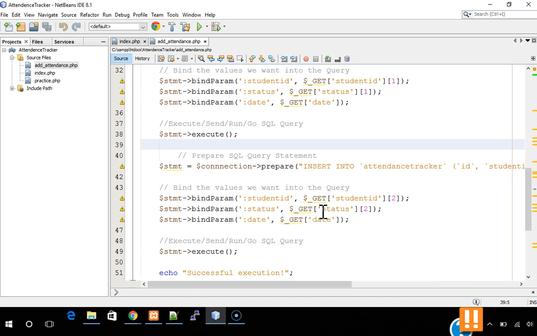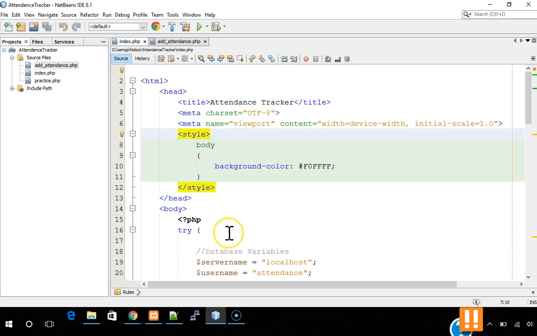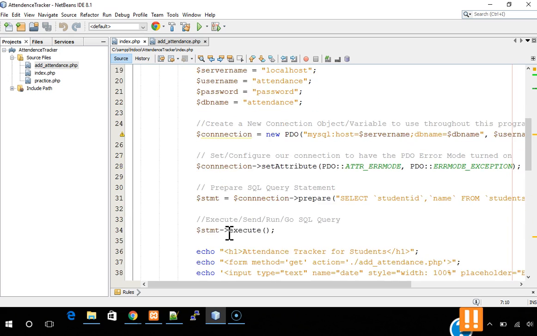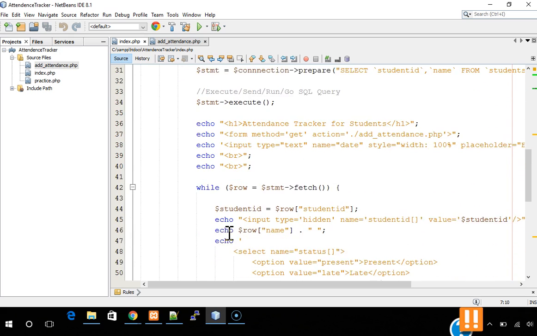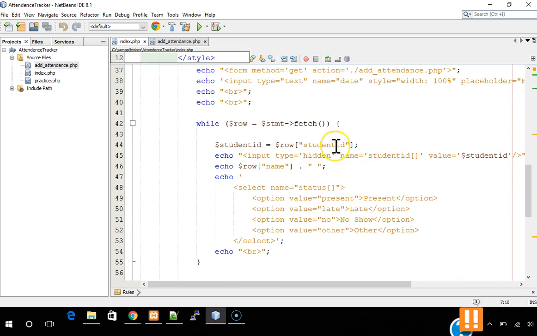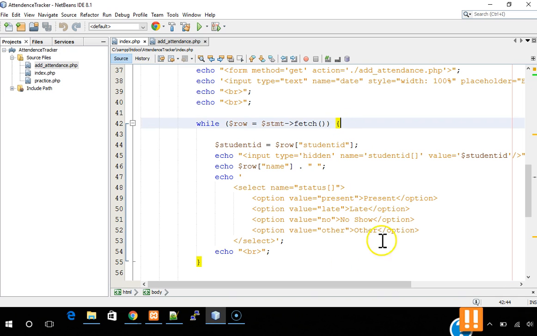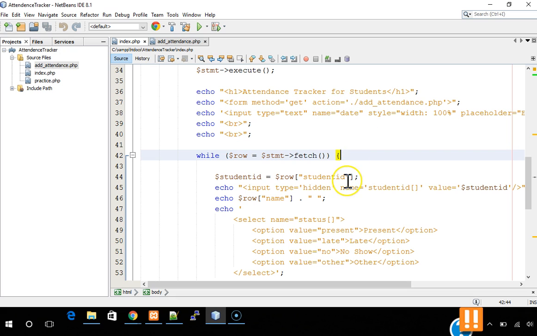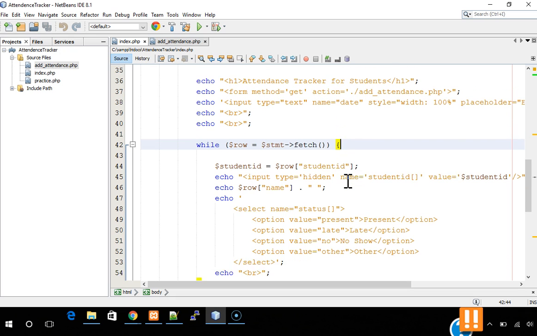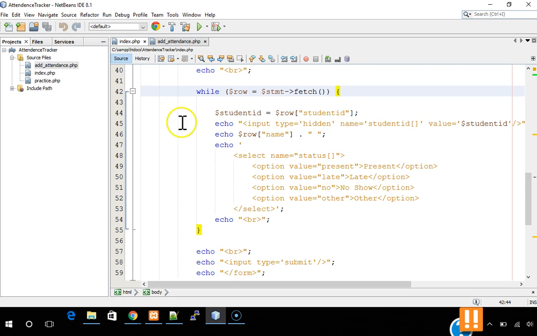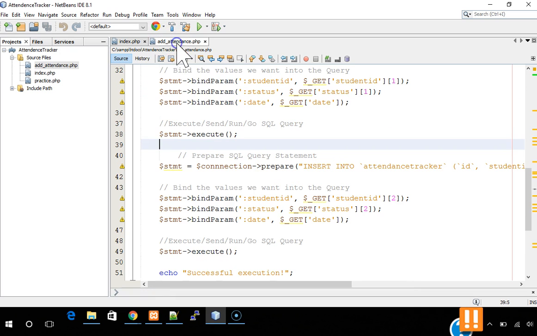We're going to check how many students were inside here, because right here we're actually looping through each of the students that the database has for us. So no matter how many students we have, we'll always be able to track their attendance.